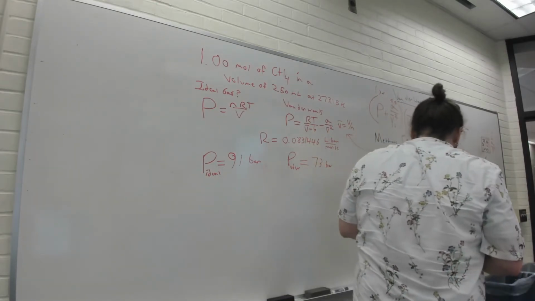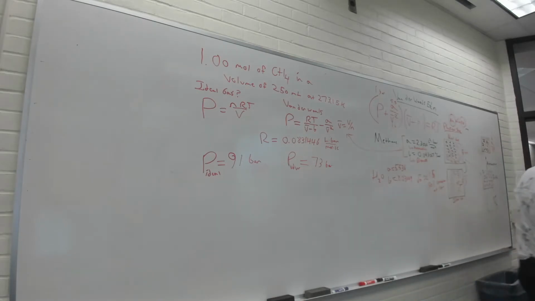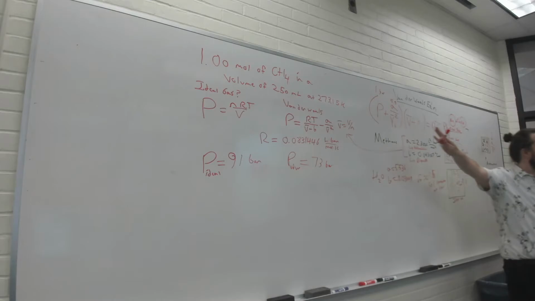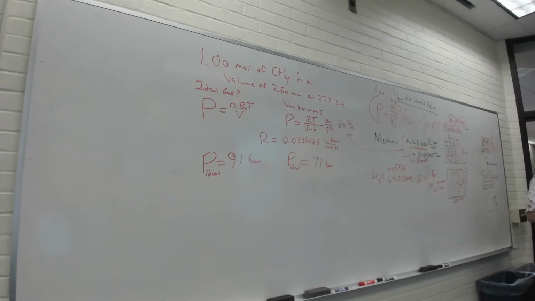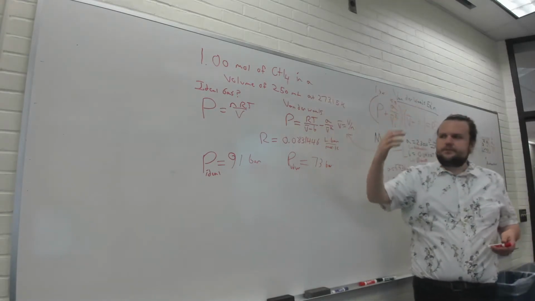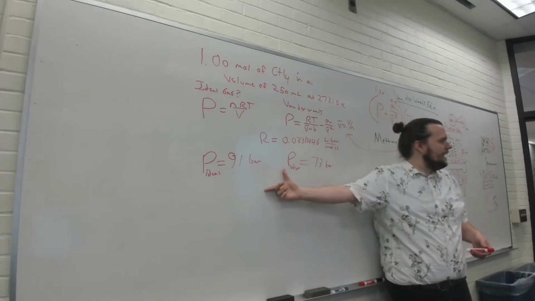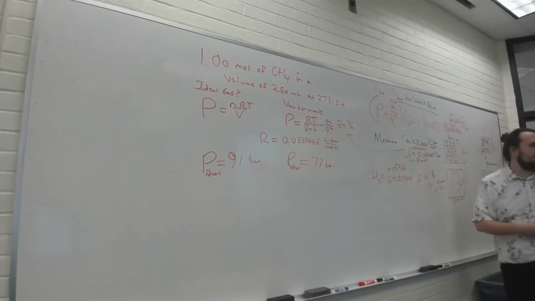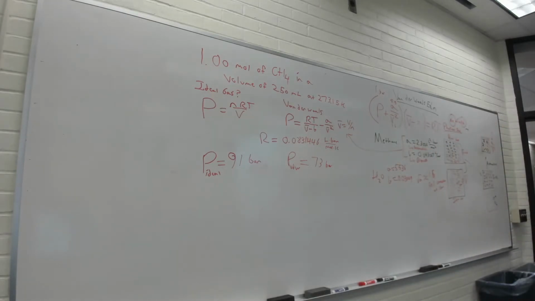My high school chemistry teacher, I failed the kinetics. Well, I didn't fail the kinetics exam, but we all did really badly on it in AP chemistry. And he looked at our answers and he said, you can guess better than that. And honestly, that's what I feel about the ideal gas law in this situation, right? There's nothing exotic here. A mole of methane, actually a significant amount of gas, at a normal temperature and a normal volume, already at normal conditions, our gas is off by 20%. Even though we know methane isn't very attracted to itself, this can make a huge difference.